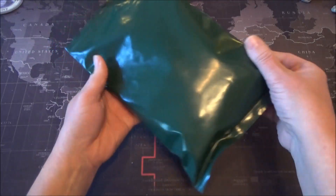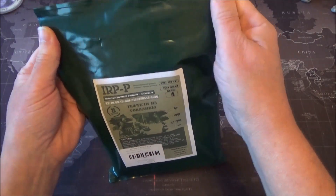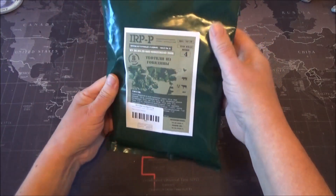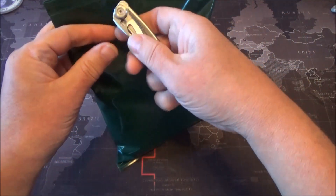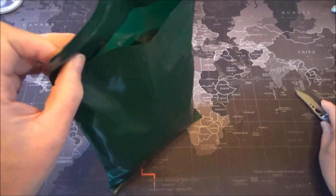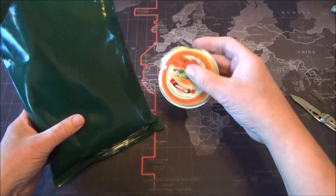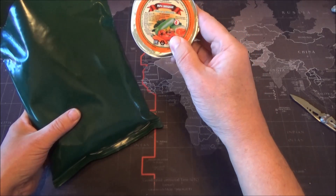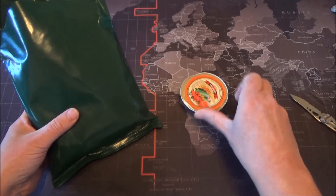It's a dark green, sturdy plastic package with no sign of any tear notches or resealable shenanigans, so I'll put the knife out. Try not to damage anything. We get a rather — oh, this is the aubergine caviar or something like that; I'll get the translator out and check.